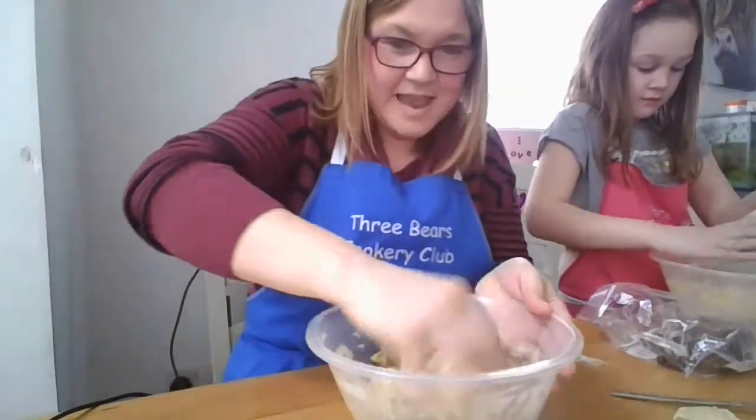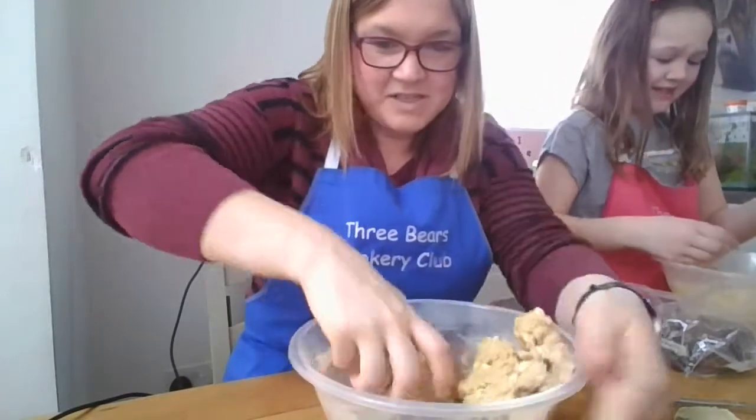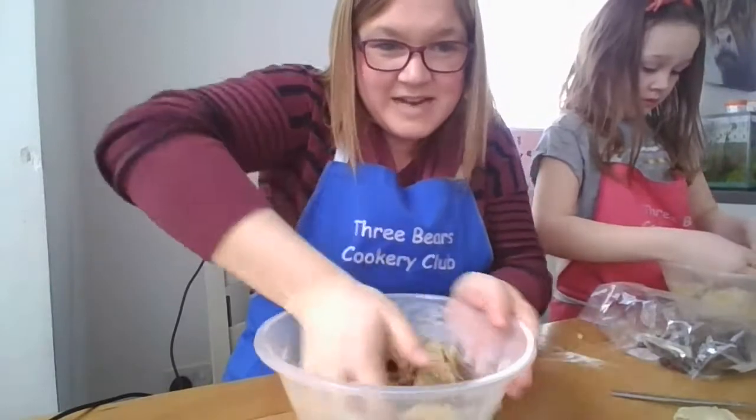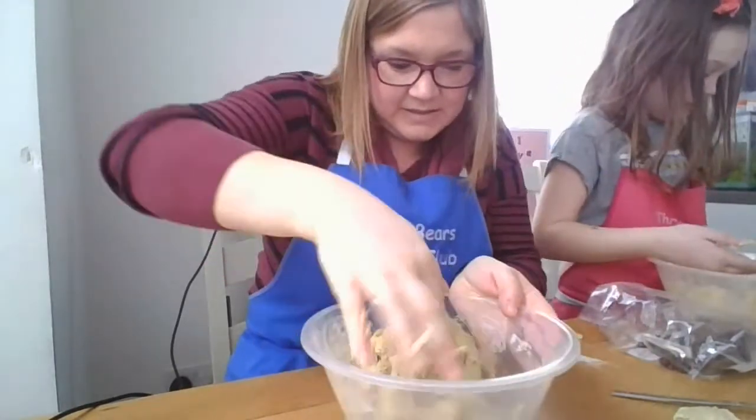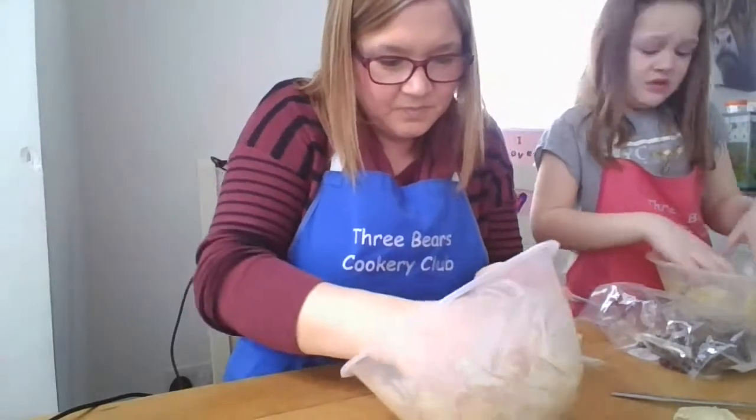So add a bit of milk if you need to, and then we just give it a good squeeze together with our hands. This is where we get really, really messy. And we want to squeeze it into a ball. I really need some milk.